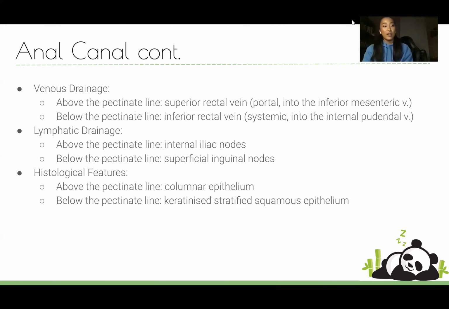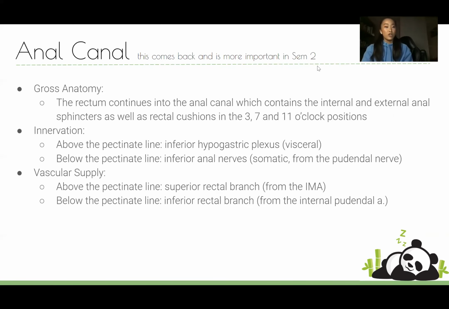And then the other point is with the innervation. You've got somatic innervation below the pectinate line and then visceral innervation above. Visceral means that it's dull and poorly localized, and somatic means it's very localized and very sharp. So if you have hemorrhoids that are perforating and bleeding above the pectinate line, they're generally painless or minimally painful. If they're below the pectinate line, they're actually very, very painful. And that's one of the things that they might assess you on in a multiple choice question.